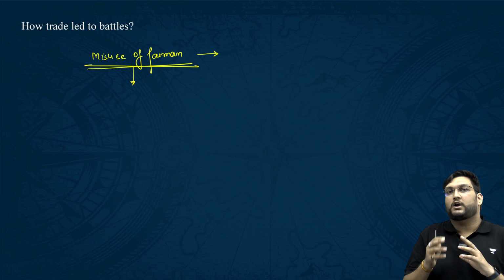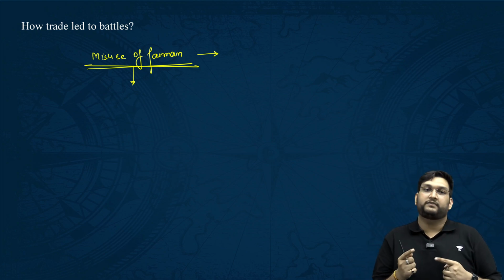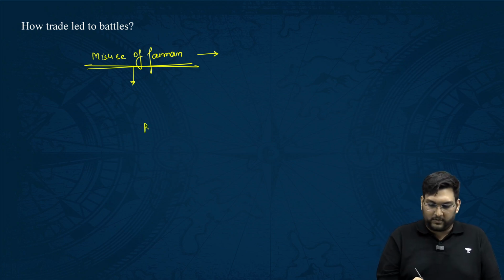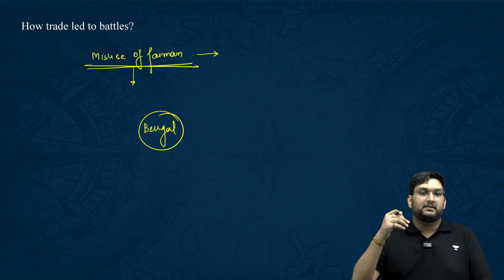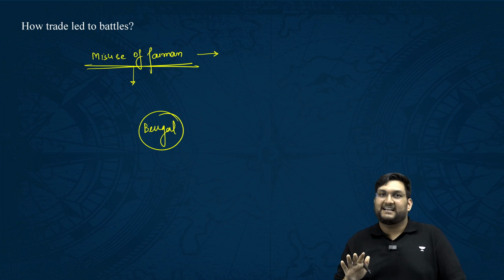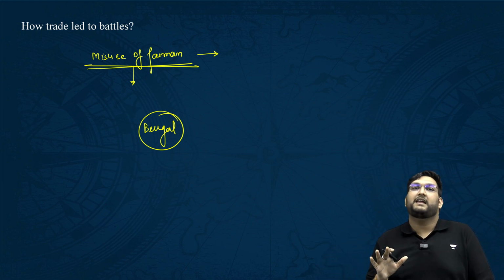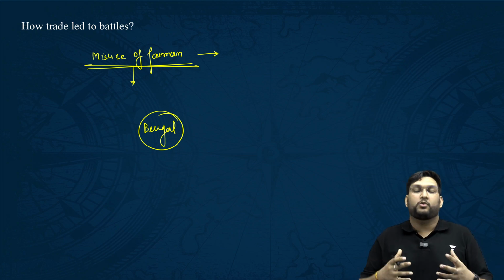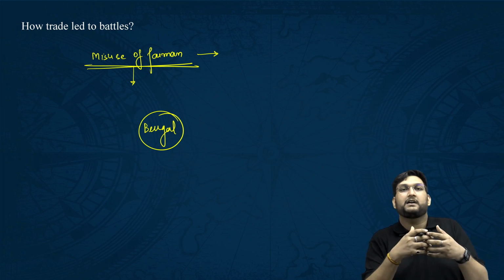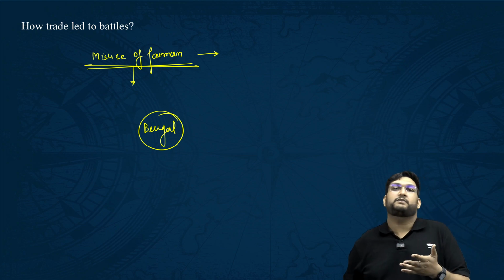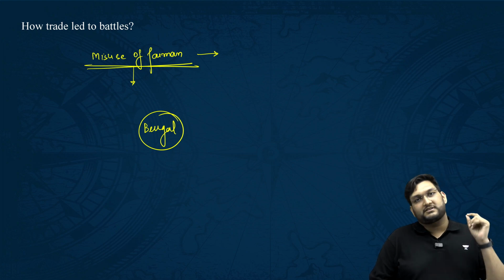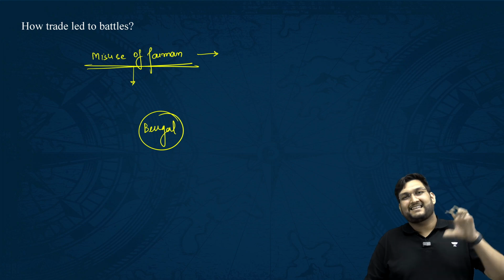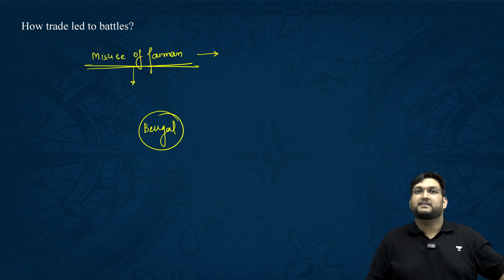But the problem will not come through the Farman, but from fortifications. Trade will lead to battle because of the English and French rivalry in Bengal. As we already know, the English and the French were already fighting in the Carnatic sector. There was already the Austrian War of Succession, and the issue of who would come to power in Austria was entangled with the things happening in India. The Seven Years' War was the same issue again, but this time the English and the French did not want the same response as when the first Carnatic War happened.